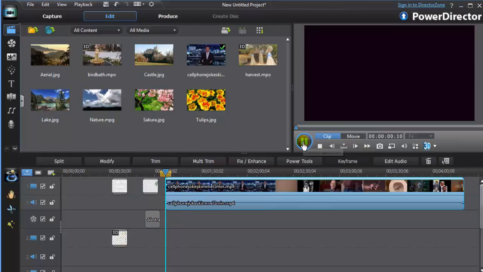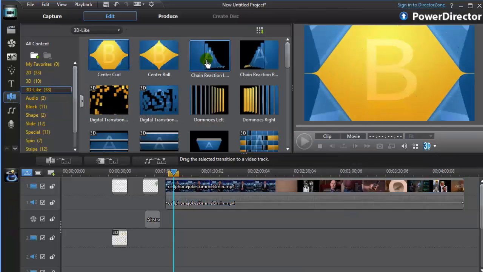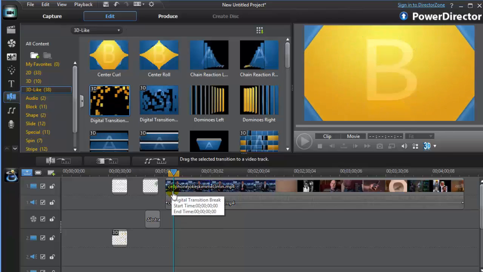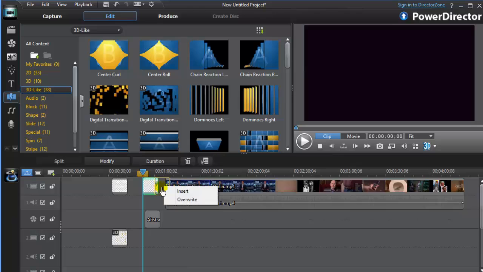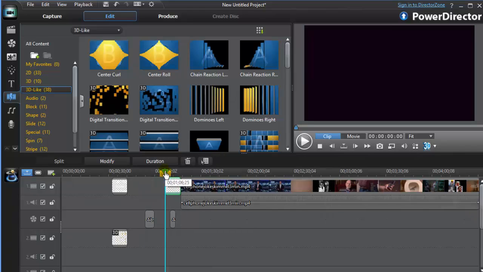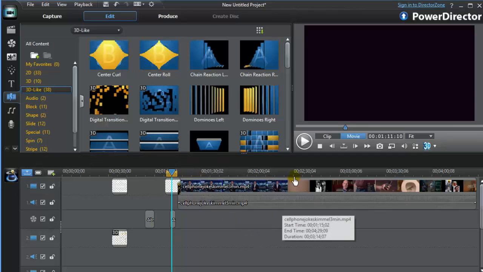And here is just a little video that I've got of Jimmy Kimmel doing some jokes. Now if I take this video and I go to my transition room, I can put a transition in front of this particular storyboard. If I want to put this, now I've got a transition right next to it, and now we can transition from the palm tree to the Jimmy Kimmel video.